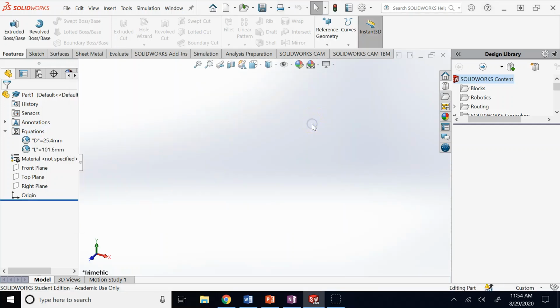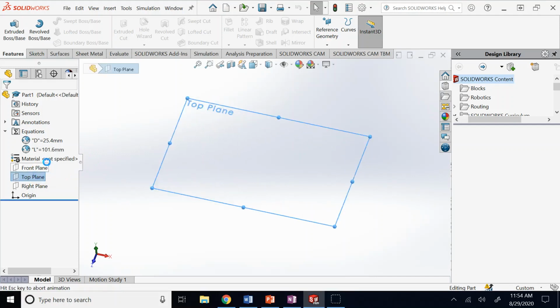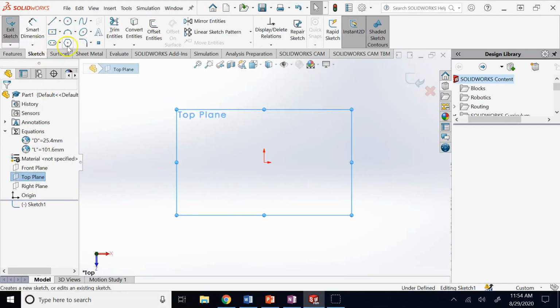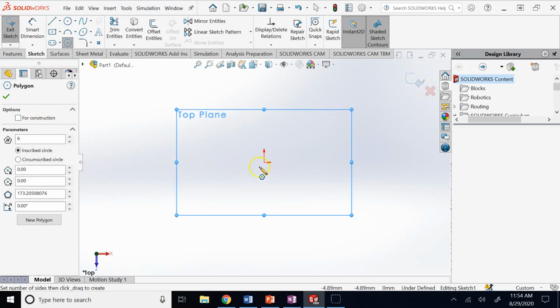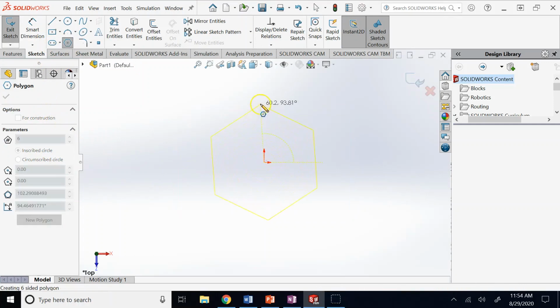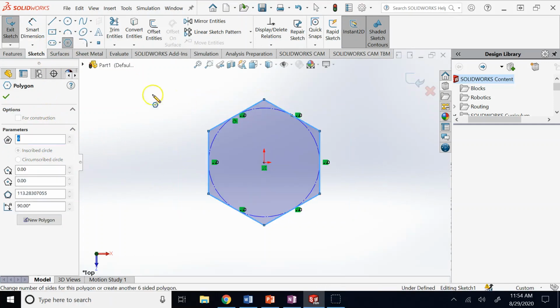So now I am going to create the hex head and then the shaft. How? First I go, let's say, to the top plane, create a sketch, use the hexagon, click here, and then basically click the hex head.